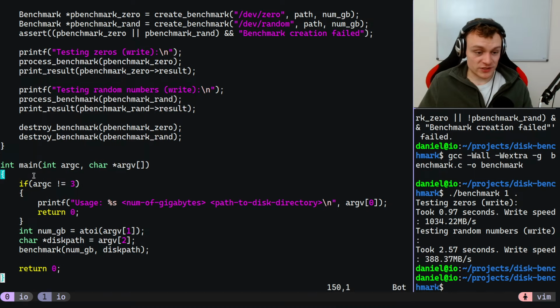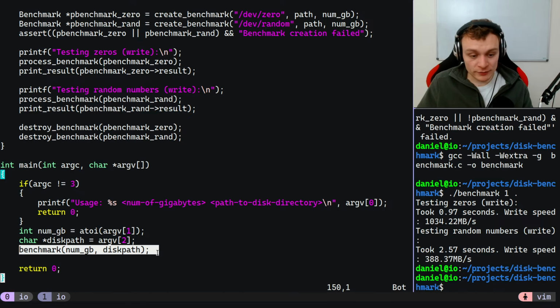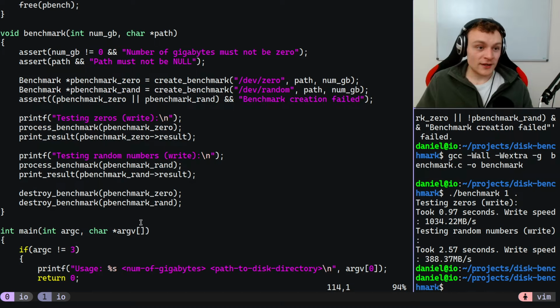And we have separated out the command line interface from the actual invocation of the library. So the main method is now only taking care of the command line interface. It's calling the benchmark as simply as possible with a number of gigabytes and a disk path.